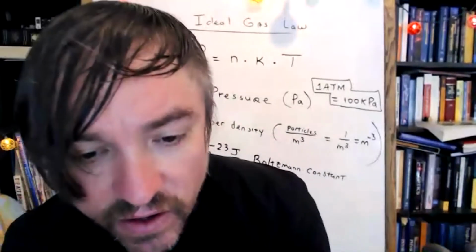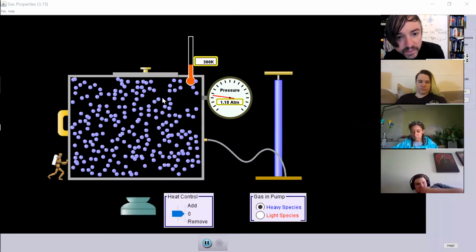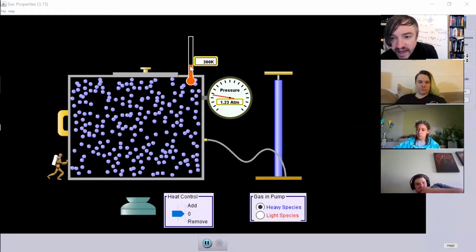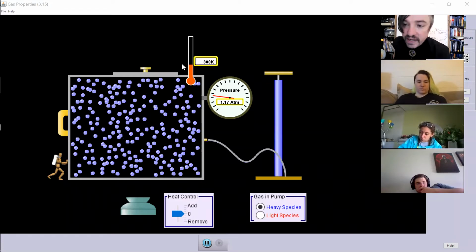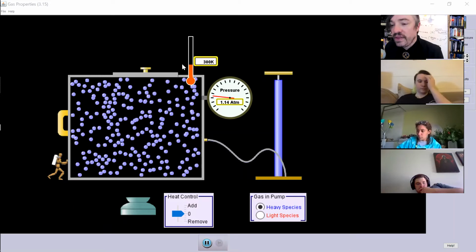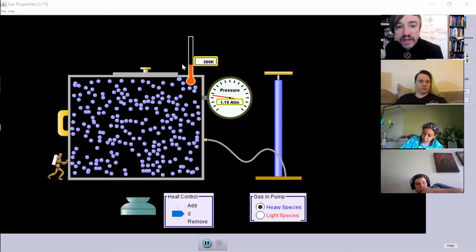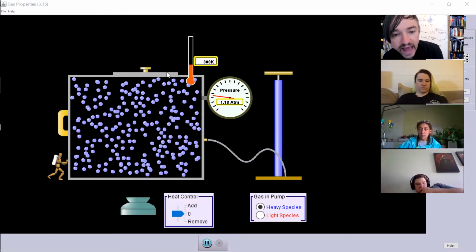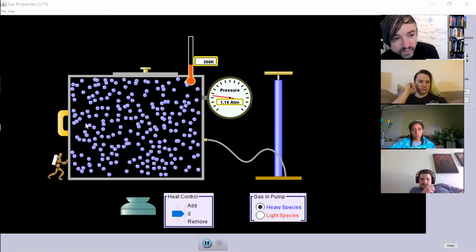The ideal gas law tells us how these things change when we modify the gas in some way. Notice that the temperature of this gas is 300 Kelvin. As a reference point, room temperature is 293 Kelvin or something like that. So this is pretty close to room temperature. Notice that the atmospheric pressure is a little over 1 atmosphere, so similar to the gas in this room.